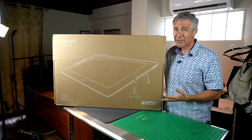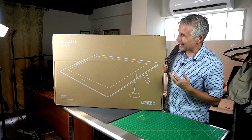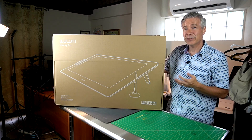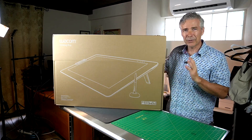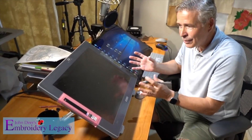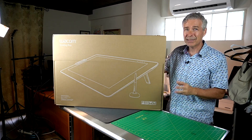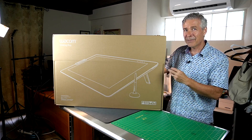Now here's the second piece of the puzzle, and this is the one I'm most excited about. It is a Wacom Cintiq Pro monitor — a 32-inch monitor made by Wacom. It has an incredible pen that is incredibly accurate and sensitive. I used a Cintiq for many, many years, probably a decade prior to getting my Studio, and I got to be honest, that was the downside — I missed this piece of equipment the most. So we're going to do a little unveiling and take it out of the box.